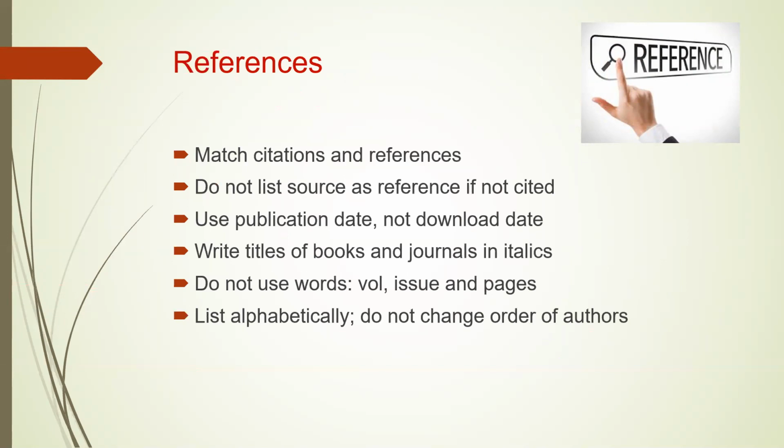List alphabetically, and if the authors on a work are not in alphabetical order, I happen to use Black, Green, and White, but if the authors were White, Green, and Black, you don't reverse it, because the order of the authors on a published work has meaning. So you leave the order on the work the same, you just alphabetize by the first word of each reference.